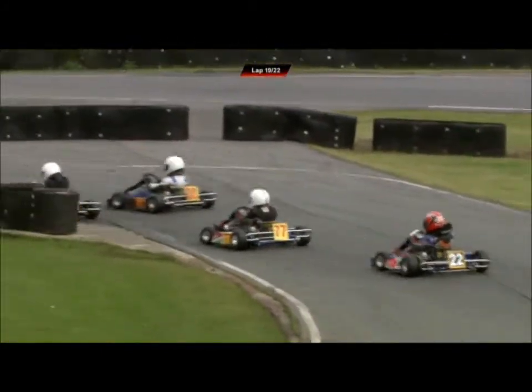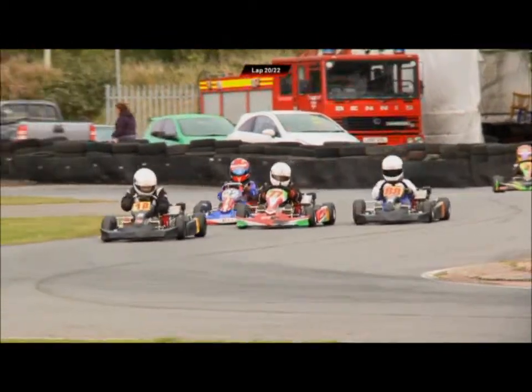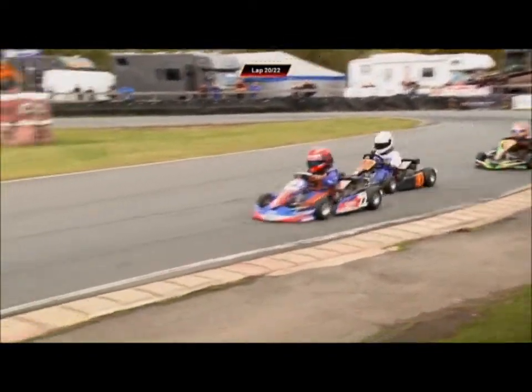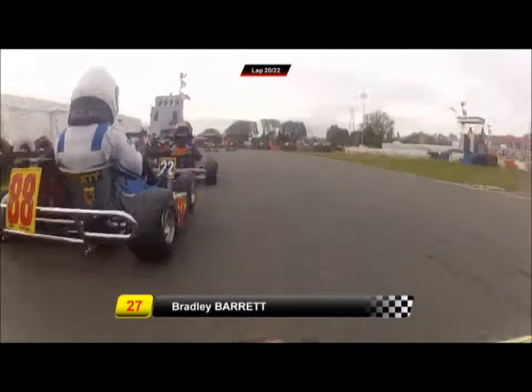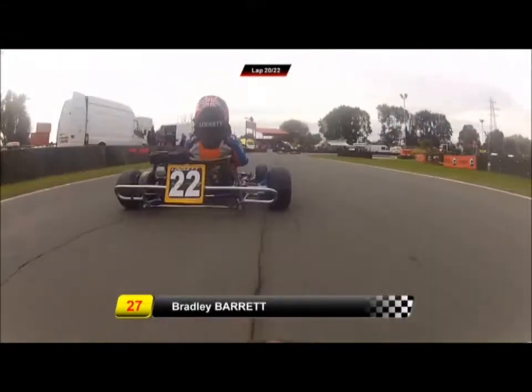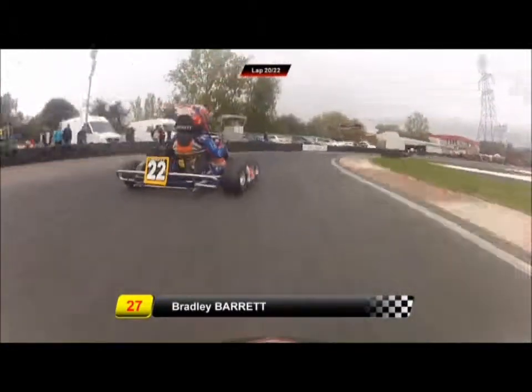Or they're just trying to lap the 18 machine, who's getting in the way of Jack Chapman, and Chapman is going to be compromised. He's going to lose a position. In fact, he goes 3 wide. He loses 1 position to Parfitt. Oh, so frustrating. Bradley Barrett also finds a way through, as has Andrew Lockett. Barrett's going to have the inside line for the first turn, and that is so annoying for Jack Chapman.